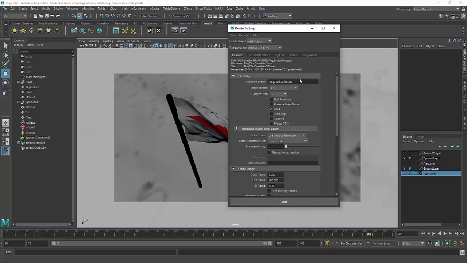And then here's where you give it a title. So you could call it flag, whatever. And then the format you want. EXR is the format I'm going to choose, but you could choose JPEG or TIFF, PNG is okay too. But the EXR, especially if you're going to do transparency, is a really good format. It just seems to render really well.